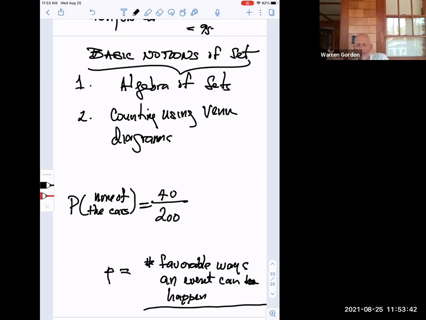Today's Wednesday. On Monday, we're going to learn to count a little differently using what's called permutations and combinations. And those problems can be a little bit tricky. We're not going to do really hard problems involving permutations and combinations because that'll take us too far afield. We really want to emphasize probability in this course. But we'll look at some basic ideas of how to count. And it's a different way of thinking. And I'll proceed now with the birthday problem to show you that your way of counting is pretty straightforward.